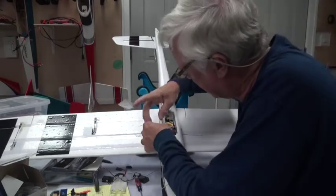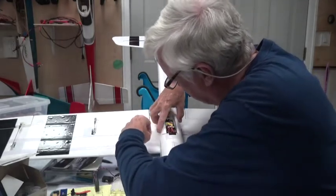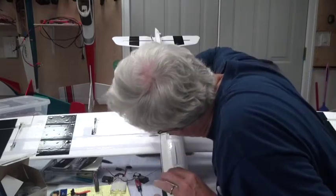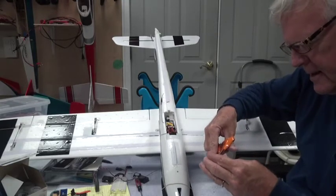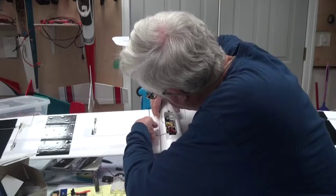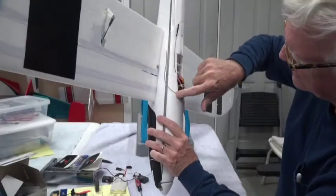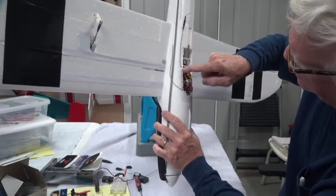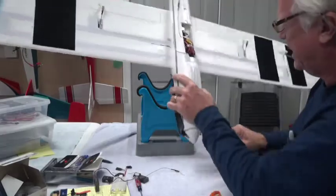These antennas will work well through the aircraft, and sitting on the outside won't be a problem. If the telemetry module loses connection you're not going to lose anything but data. I put a small slit in the foam and taped the antenna back so the two antennas won't interfere with one another and should work well.